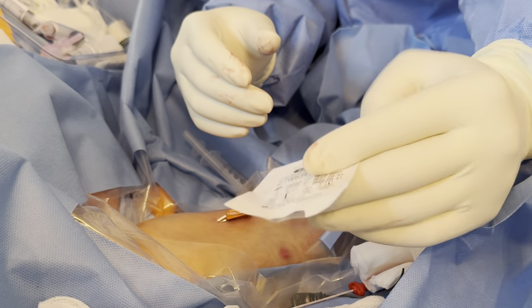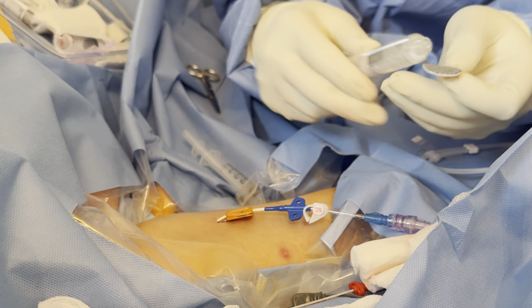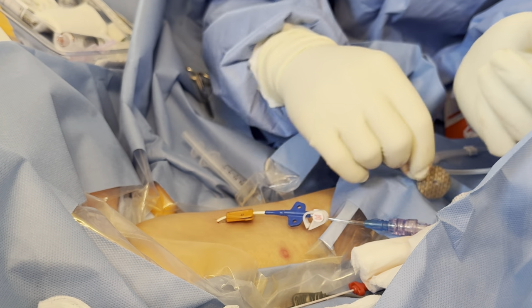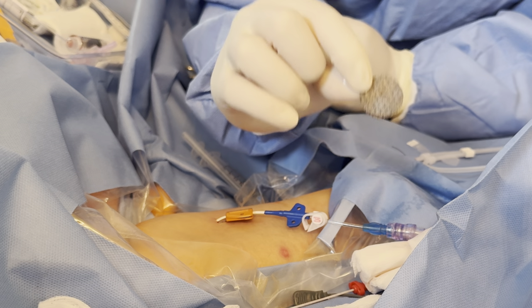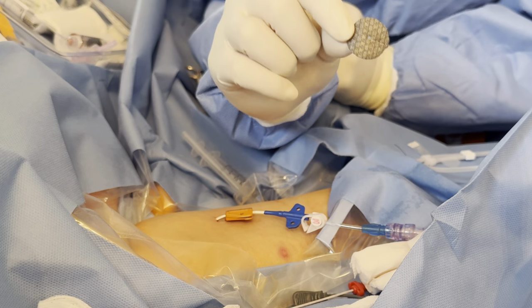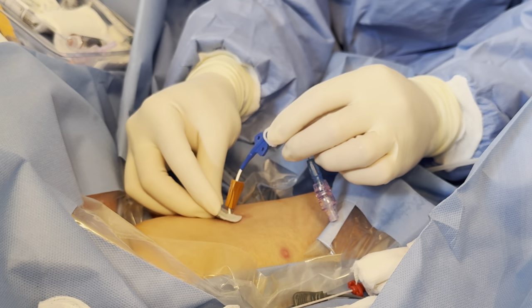Now I'm going to show you guys about the silver disc — this is where a lot of people get confused. This is Silveron — a silver-activated antimicrobial. With silver discs, you have to give it a few drops of saline to wet it; if it's not wet, you'll decrease the efficacy. This dark piece is the antimicrobial activity — not the white part. This is the opposite of Biopatch, Gardeva, and most of your CHG discs. This dark part is the silver itself, and you want this in contact with the skin. Don't get that confused. So we're going to apply that.